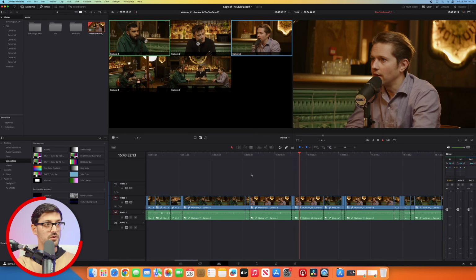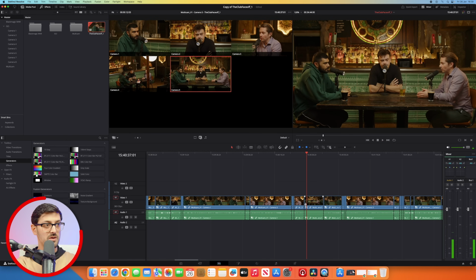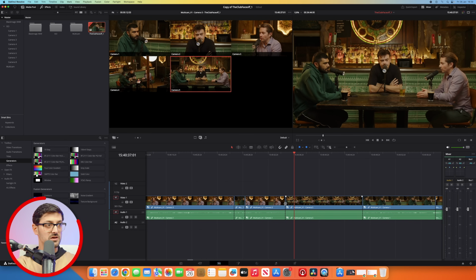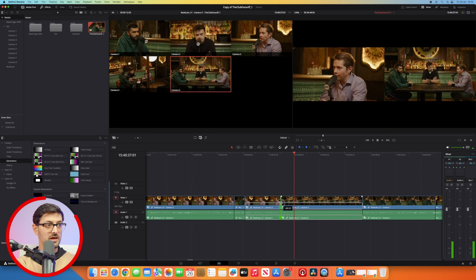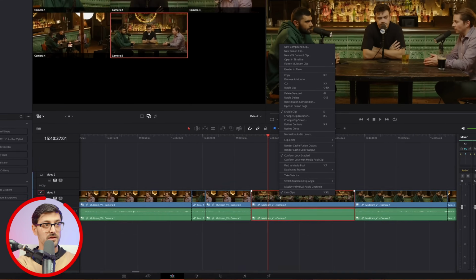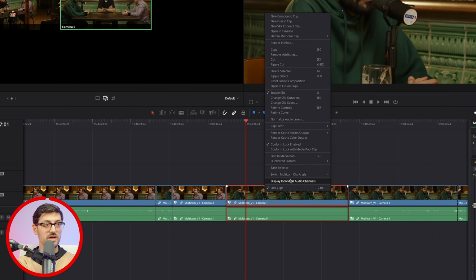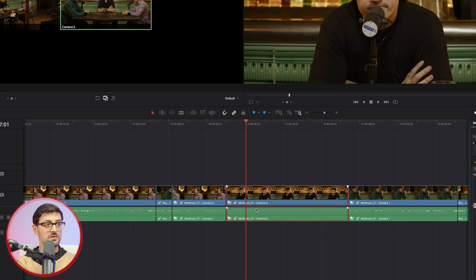But watch what happens. Let's say, actually, as we played through, we wanted to cut to the wide angle. All I need to do is click that. You can see in the timeline, the cut is made. It's cut there on the viewer. And we've still got the ability to kind of roll the cut if we need here. We've also got what I find really useful. Let's say actually we decided we don't want the wide. We can right-hand click, go to switch multicam angle, and we can change that, for example, over to camera one. Or we could do the same really quickly, change it to camera two. So it just gives you a bit more speed and flexibility, in my opinion, than the cut tab.